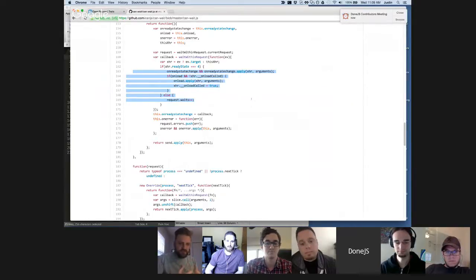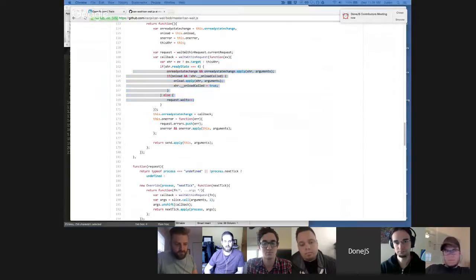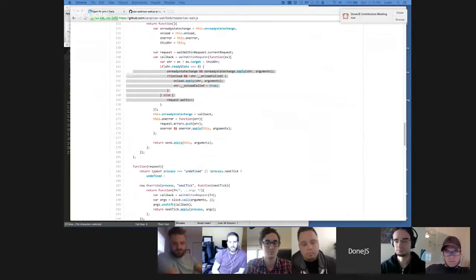So what you need to do in XHR is say, hey, let's wait on something. But that's not necessarily the same thing as running tasks, and you can run multiple tasks. You could run an onload event task or an onerror task. So I'm working on refactoring that so you can say, hey, I need to wait, without necessarily providing a callback that you're going to wait on. Then when you're actually done, you can say that you're done.